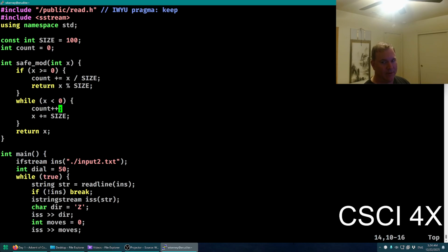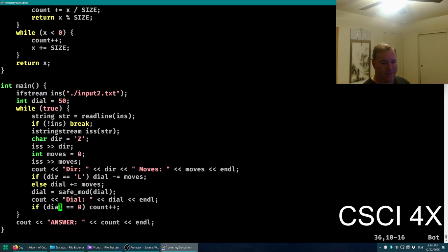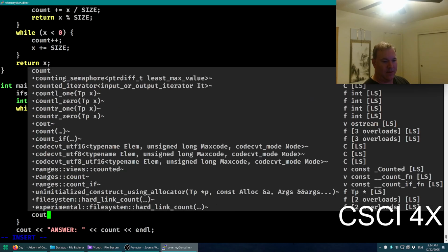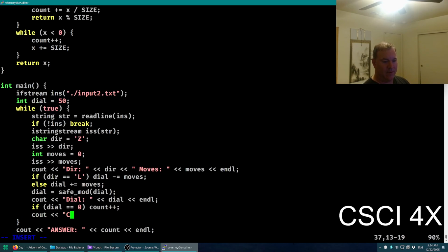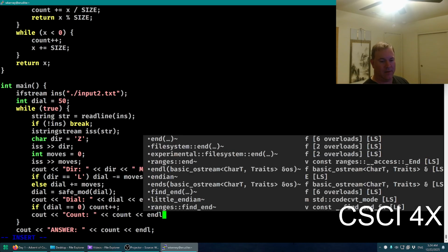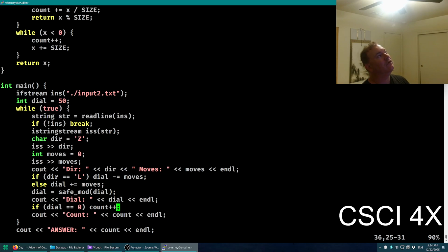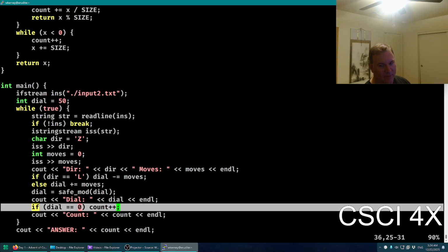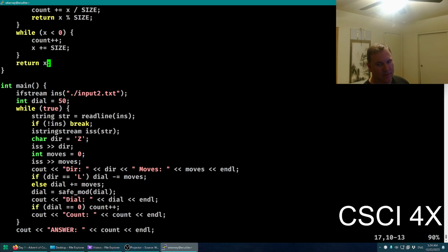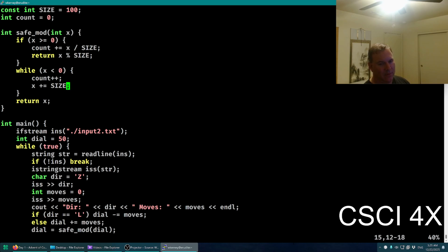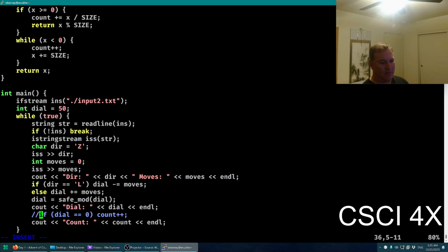And we might be double counting, so I don't know. Let's try this. Cout count. If it hits 100, if it's at 0, and we add 100, then it's going to count. And then it's going to count as 0 again. Yeah, we're going to be double counting. If we're at 0, going to 0. 101, it won't. If we're at 50, yeah. So we need to maybe just not do this part.